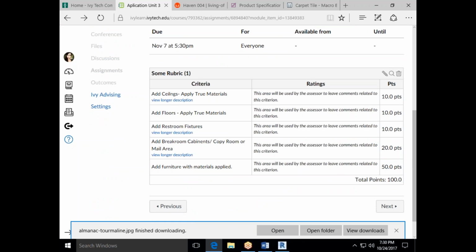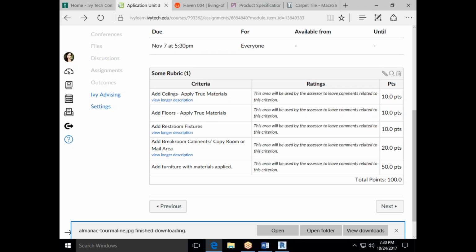So I didn't remember from your plans if all of you did have a break room, but if you don't have a break room in an office environment, you should all have some type of mail or copy area that you would have base cabinetry for. If you are doing that instead of a break area where you're putting your base cabinetry in, although we're putting in all of our furniture, then I would say you do have to do the vanity sink base in the bathroom.